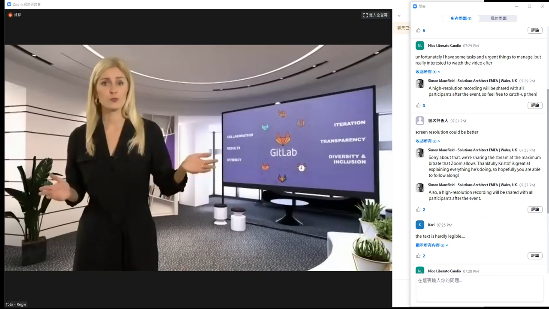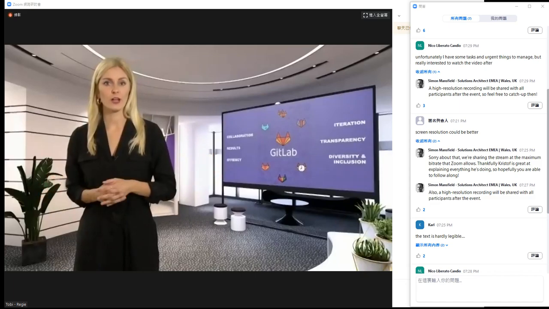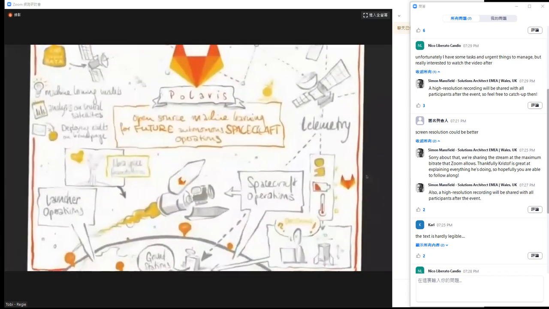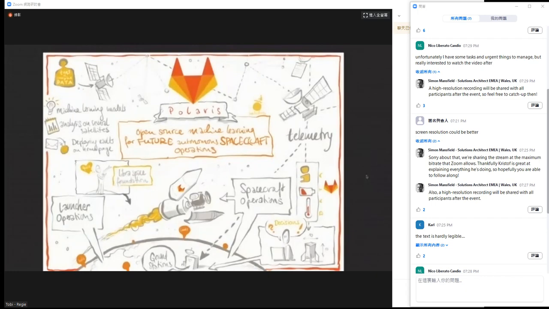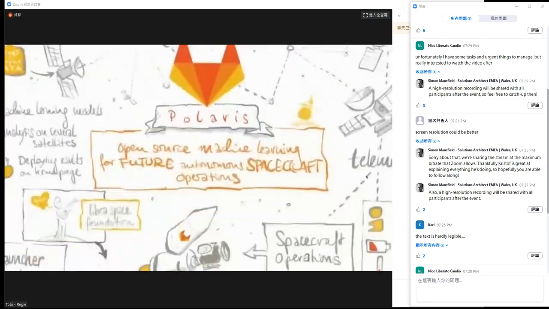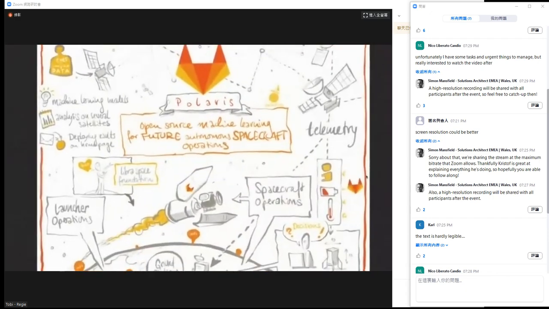And now it is back to our graphic recorder. I would say, let's see what Daniel has created for us. We can see Polaris as the topic at the top. Yeah, it's about spacecraft operations. And we have different satellites I can see in space working together, but autonomous. And that's where autonomous spacecraft operations begins. Also connected in the background because of GitLab. Thank you, Daniel. Looks great.